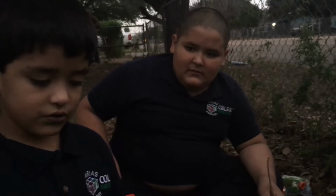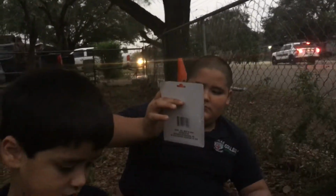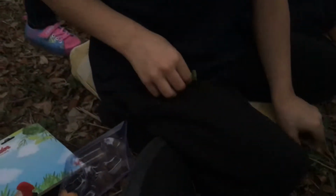Here, Lauren, you can open that one. You're going to open the gnomes. Artie, you can open the signs. Nico, you get the cool furniture. Let me look at that. All right. Oh, there's a sign here. Okay. So since this is like a mushroom, I think I should put it right there. And this is like a tree, so I'm going to put it right there. And since this says welcome, I'm going to put it right there.